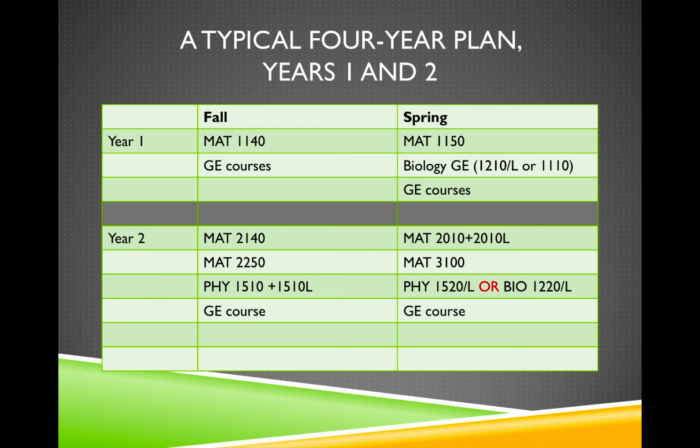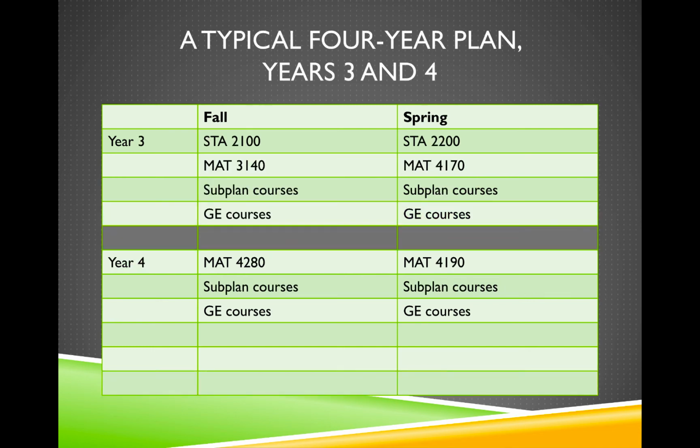And the second half of that year, you could take the computational methods course, which is the programming course, and the intro proofs course, because it's so important as a prerequisite for later courses. Then maybe finish up the science requirement as described in the last slide. You have a choice, and a GE course. In years 3 and 4, you're going to start taking 3 or 4 math courses at a time. And so in that third year, perhaps you want to take the statistics sequence.